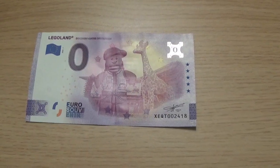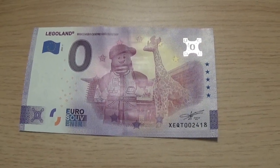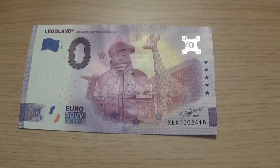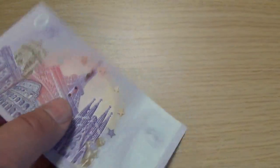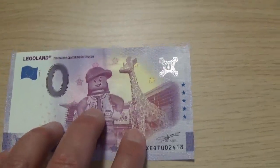One other thing that I got from the Lego Discovery Centre was this rather interesting thing. It's €2. I mean, what's that, about £1.60, £1.70? Just a bit of fun, really. But it's actually some money that looks like euros. And yeah, just as a souvenir. It's not worth anything. I just thought it was quite a nice thing to have.